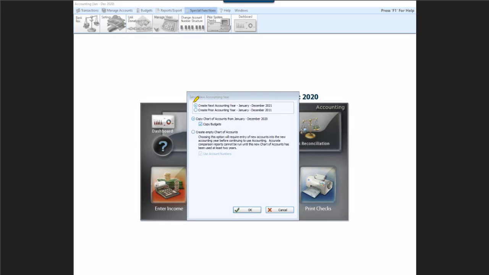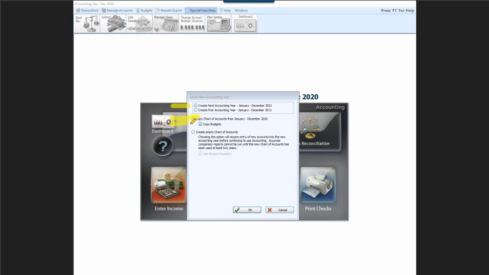By default, it's automatically going to want to create the next accounting year for January through December 2021. You can go back and create a prior accounting year if you wish, but we're here to set up the new year. Also, it's going to want to copy forward your chart of accounts from, in this case, 2020, and the subsequent budget amounts.